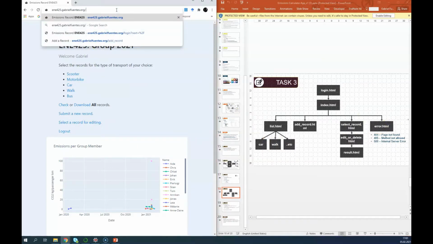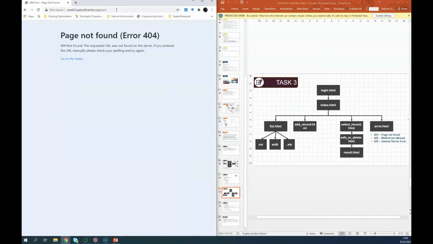For instance, we're just going to call a page that doesn't exist. It will throw you the error page with information such as error 404, the page is not found, like this. You can also render error 405, the method is not allowed. And if you recall, in our first class when we were playing around with the app, we had a 500 error. That means that there was an internal server error. In my case, I knew directly that since there were many of you trying to access at the same time, the server just crashed. So it showed me that error.